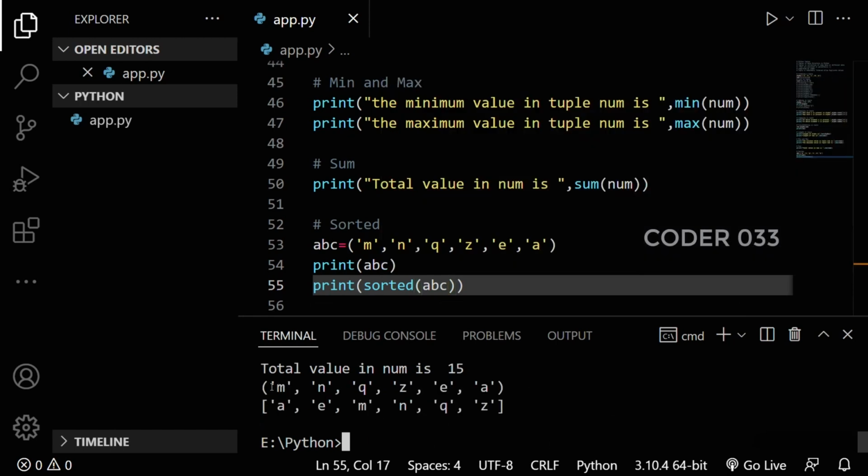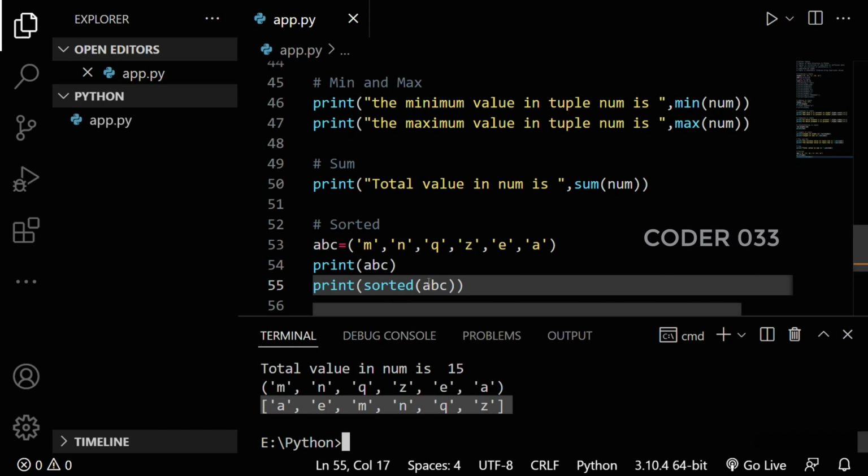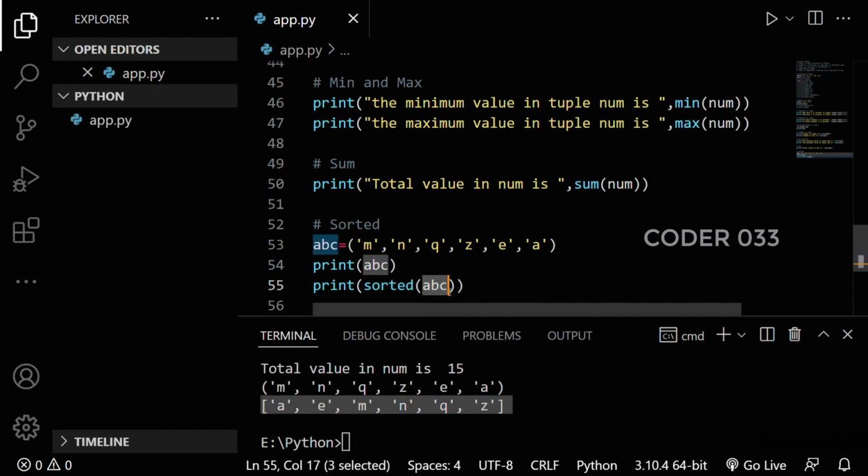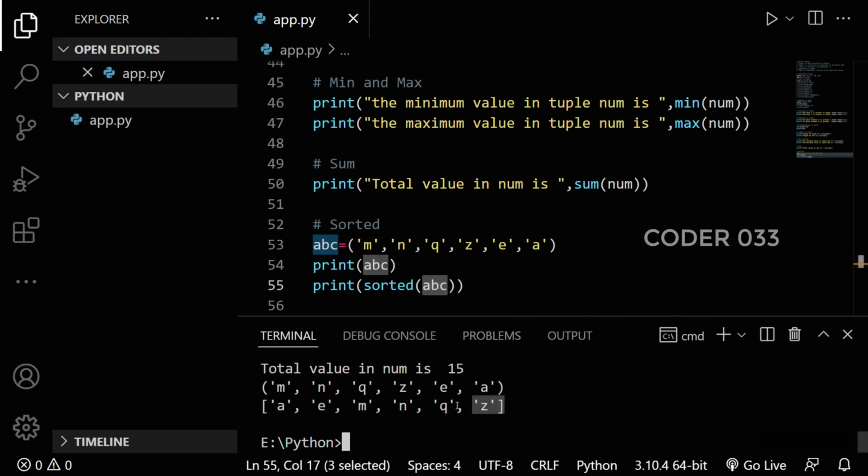Before sorting and after sorting, one thing you need to know: whenever my tuple has been sorted, you could see the sorted elements are in a list. By definition, you can't change the order either, since a tuple is immutable. You can't remove, add or change the order. If you change it, that element will be completely turned into a list element.